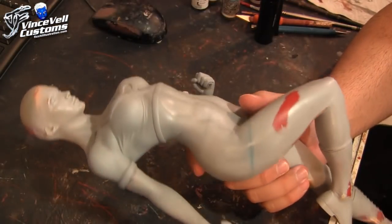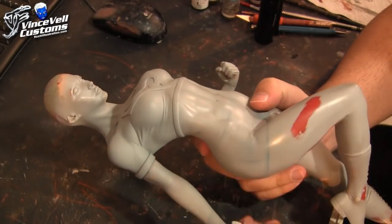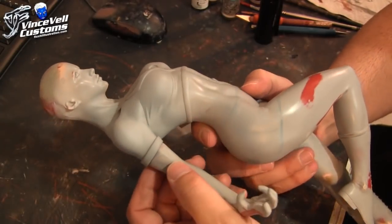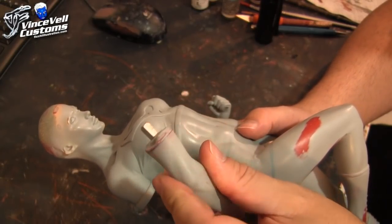Alright, so I had a chance to do some priming and sanding. I gotta do a little bit more. I ran out of time the other day, but at least we're moving along now. So what I did is I used my blue pencil and I marked around the arms, right underneath the cuff. So when you pop out the arm, you see a little bit of a blue line going across there. So it gives me an idea of how much is there.